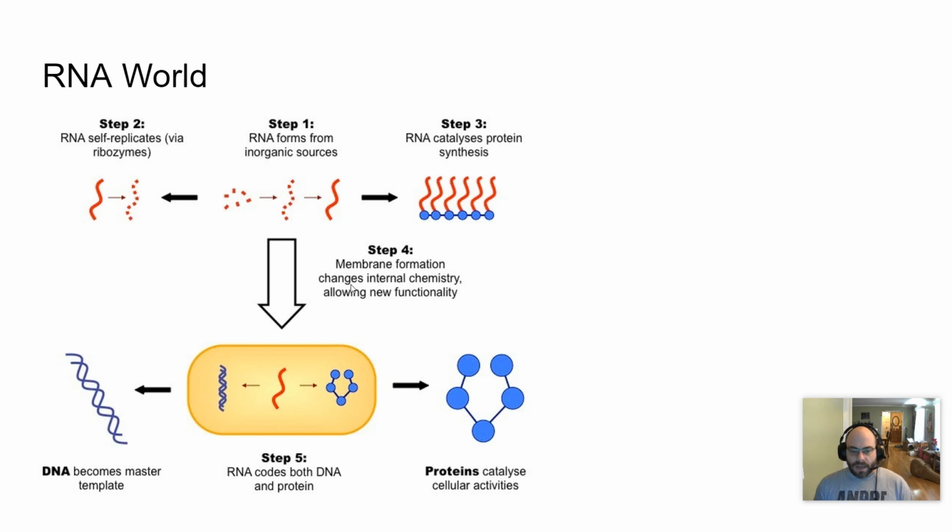DNA would come along later as a more stable variant of that, and then would become the prominent variant, in that all life is formed at its base from DNA. RNA is still around, which is exactly what you would expect. It hasn't been phased out or anything, but DNA is going to form the backbone of life because it's a much more stable molecule and much easier to replicate.